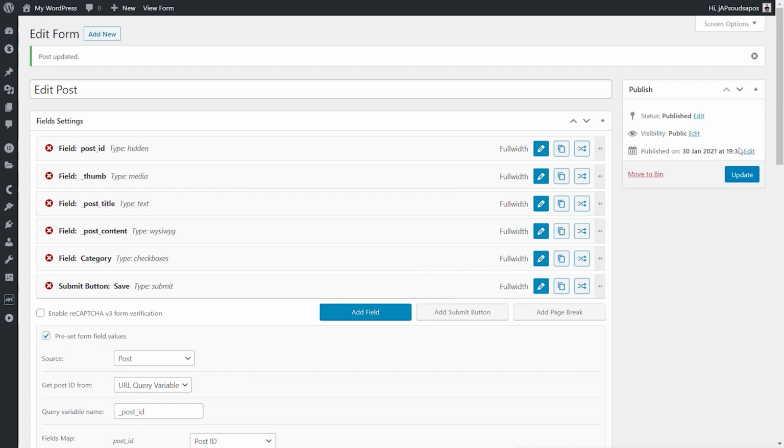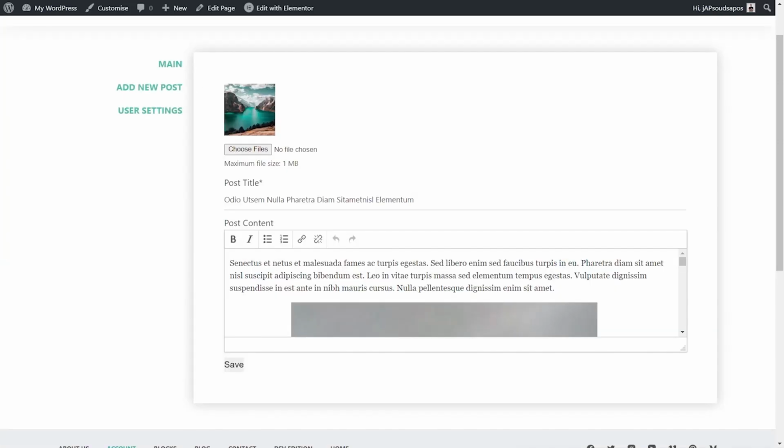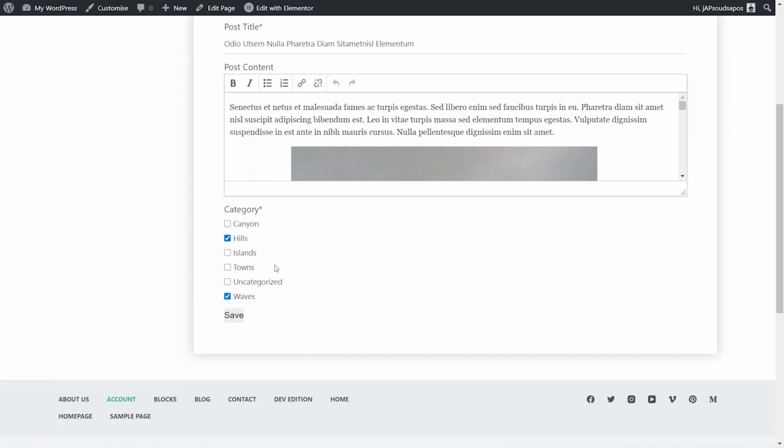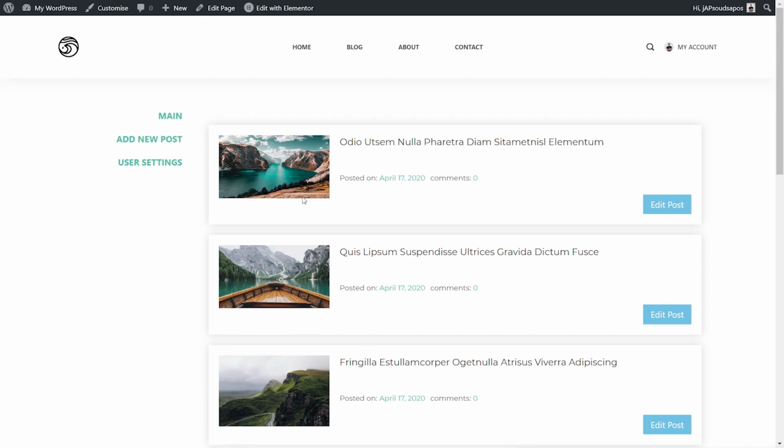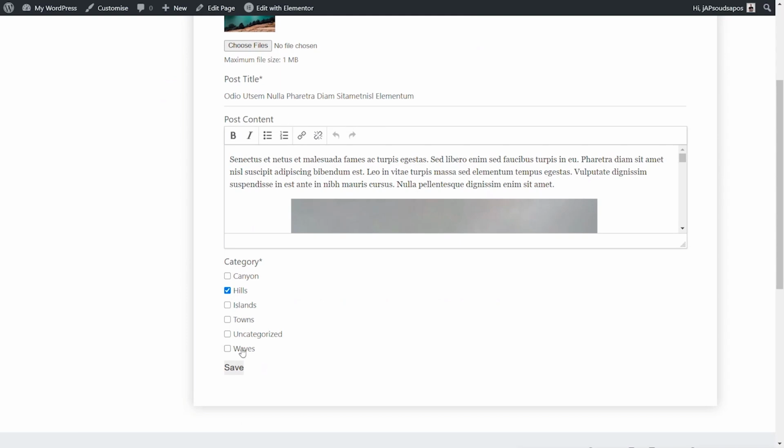It's also set up that when we update or create a new post item, that data will be inserted and saved alongside the new post, or if we're editing a post. So let's hop back over now to my account, and let's refresh this, and we should see our new entry. And there we go. There's our category, checkboxes, and you can see currently this is in hills and waves. So let's uncheck that and save. So now you can tell that the form has been saved successfully, and it's taken us back to the account page. Let's come back in and edit that again, and you can see waves is now gone.